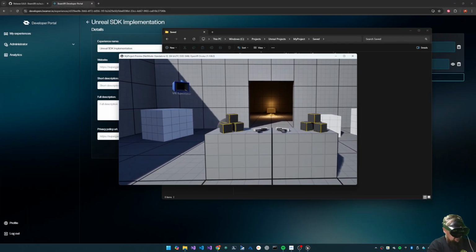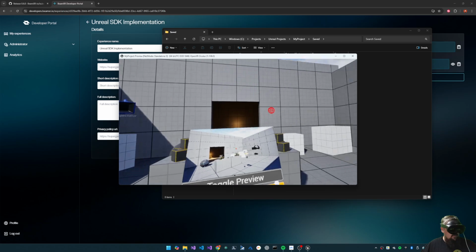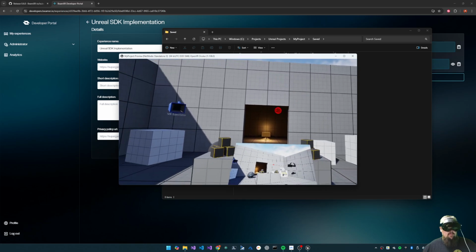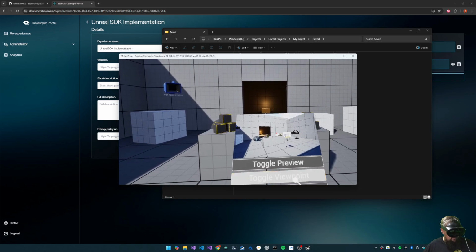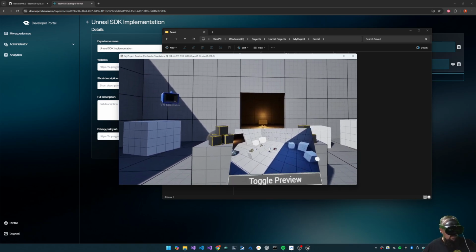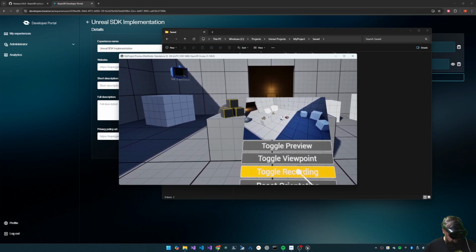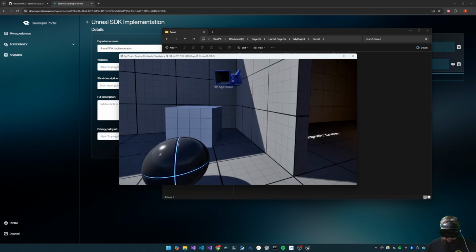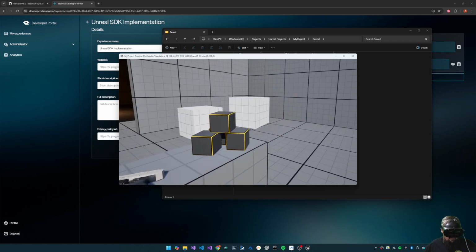So now, if I toggle my preview again, if I toggle the viewpoint now, you can see I'm at a 45-degree angle. That red sphere is a debug option. You can just turn it off. But yeah, we can switch now between a 45-degree third person or a static view, a static position targeting the user. So on this one, if I start the recording, and if I move around a bit, you'll see that the camera targets me with some smoothing.